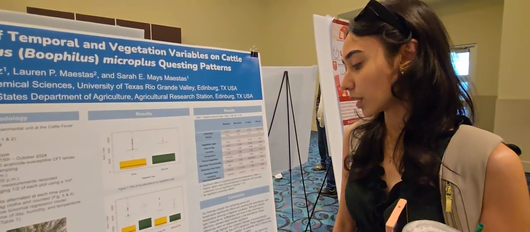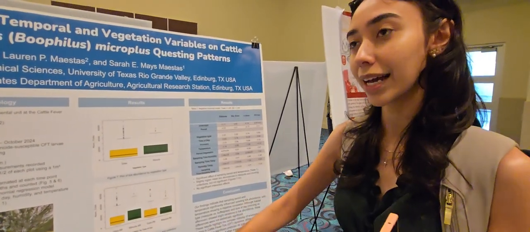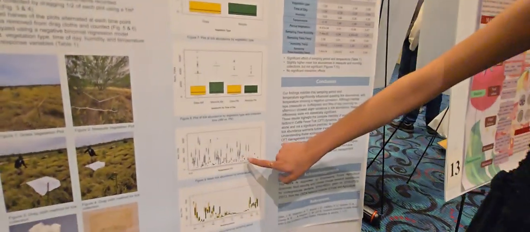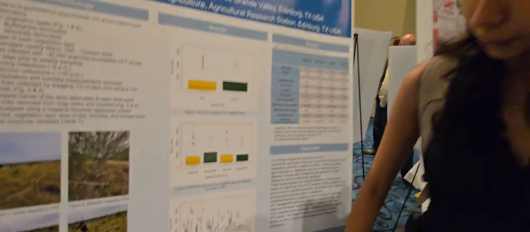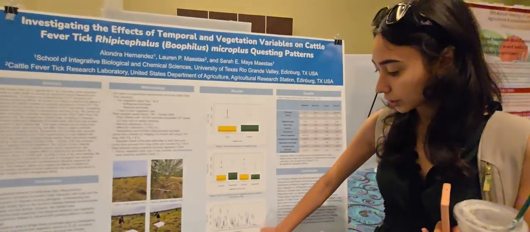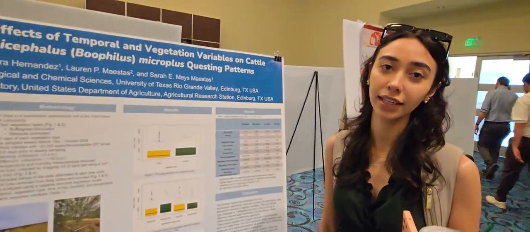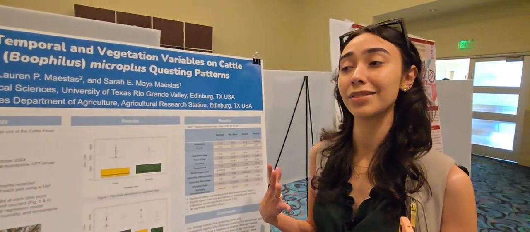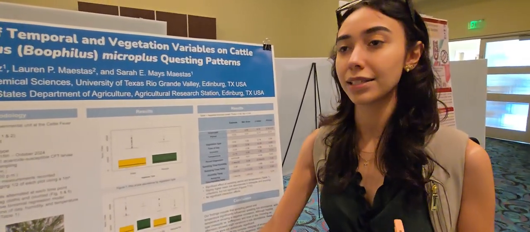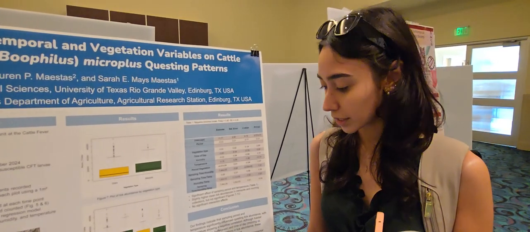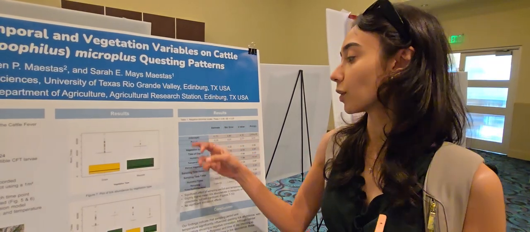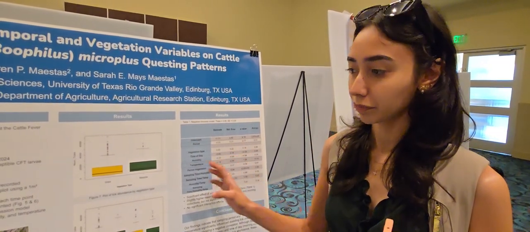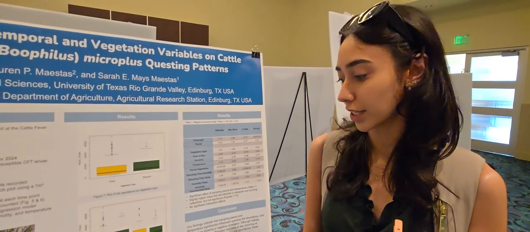What can be derived from this? We can say that temperature does play a role in tick abundance, and this graph shows the increase and decrease throughout the months. We notice a huge dip around June to August, which were the days with the hottest weather. It was humid, very sunny, and high temperature, meaning that tick survival is very low in those time frames. What really stood out in this project was the period and temperature effects within the questing patterns of this cattle fever tick.